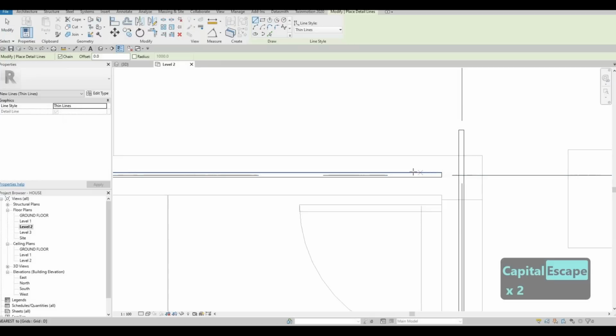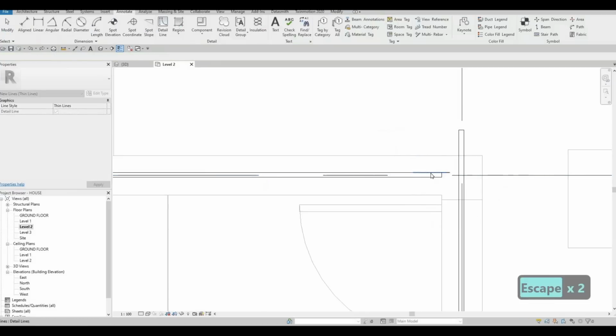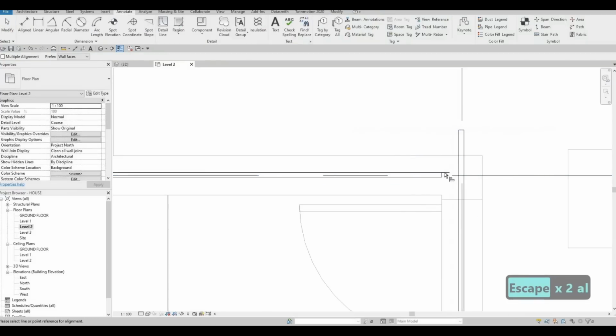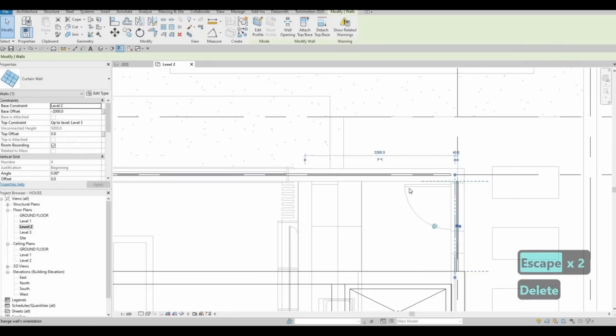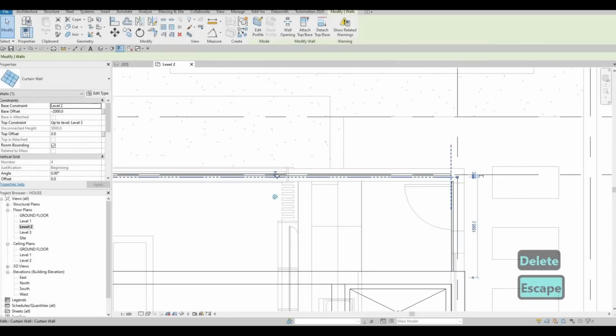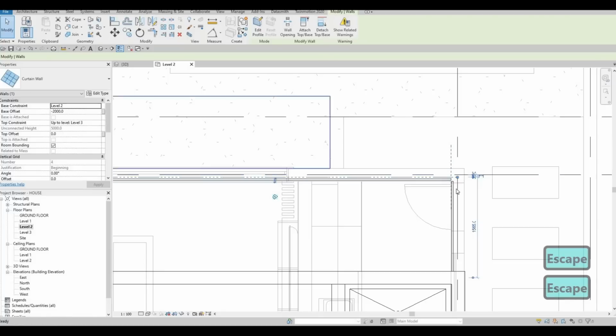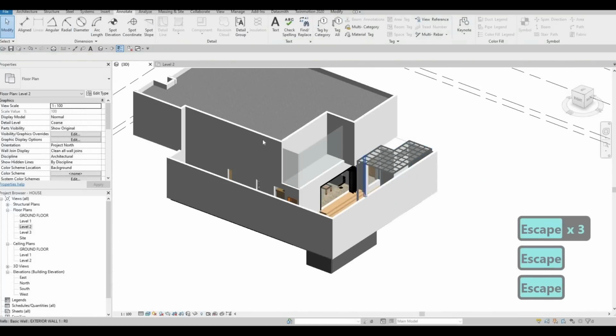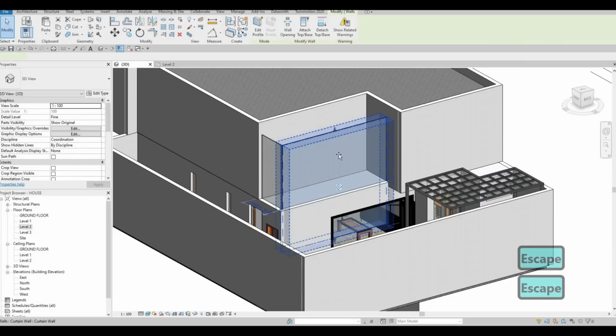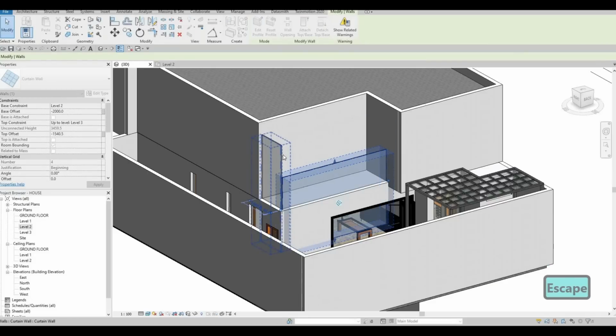Let's see if it will follow along. I'm gonna put in a line like that, and as you can see, it's still not working with us. So for now, I'm just gonna leave it open like that, but I'm gonna pull this one down instead.